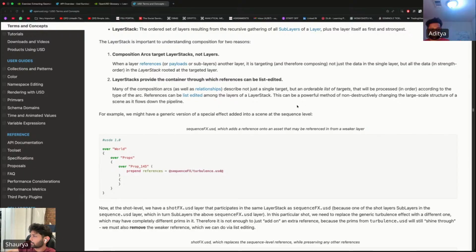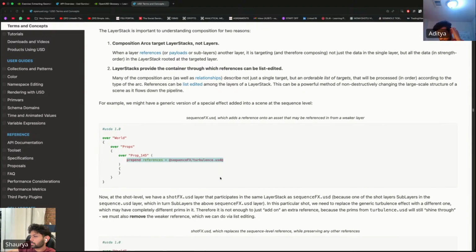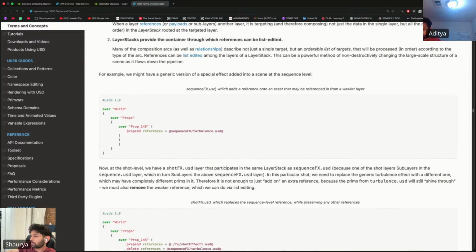So let's look at this now. In the layer stack, I think there was some list editing over there. Sequence fx.usd, which adds a reference onto an asset that may be referenced in from a weaker layer. Prepend references. Now at the shot level, we have a shot fx.usd layer that participates in the same layer stack as sequence fx.usd, because one of the shot layer's sublayers is the sequence.usd layer, which in turn sublayers the above sequence fx.usd layer.